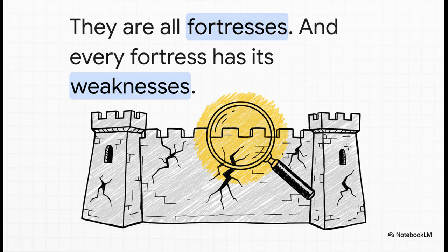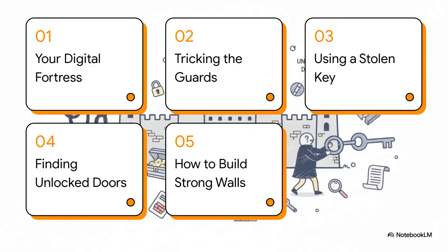But here's the thing. Attackers are out there 24/7, just poking and prodding at the walls, looking for any little crack to get inside. So today, we're going to look at how they do it, and way more importantly, how we can stop them. All right, so here's our game plan.